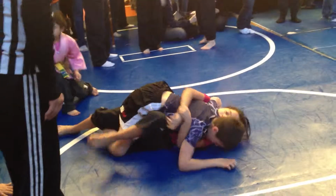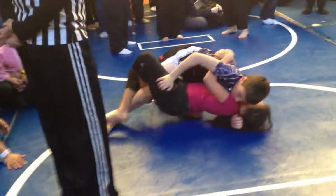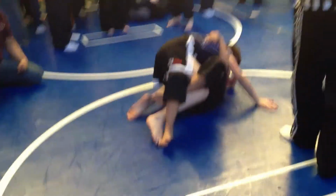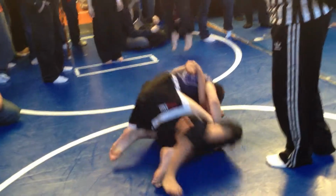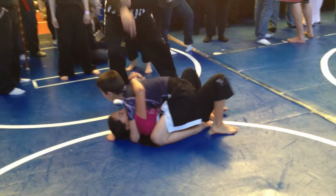Mount. Press your knee over. Get your knee up. Press it over her body. Knee up and press it across her body. Work your knee out and press it across her knee. There you go. Knee across the body now. Knee across, get your foot out and get mount. Right there. There you go.